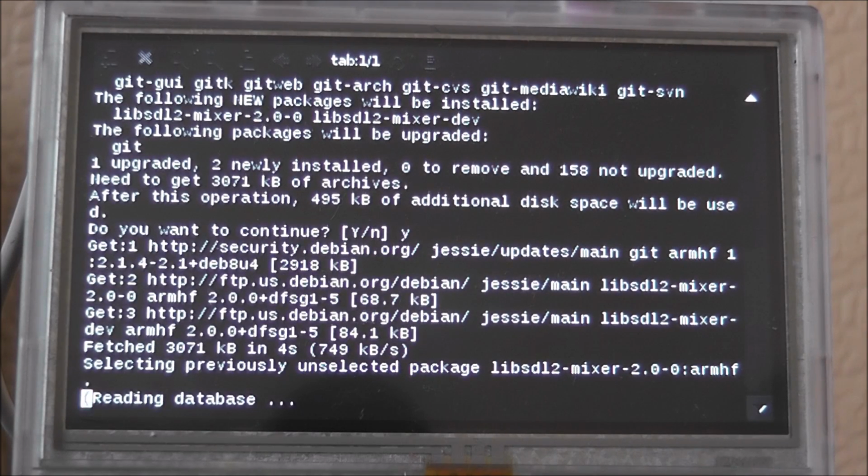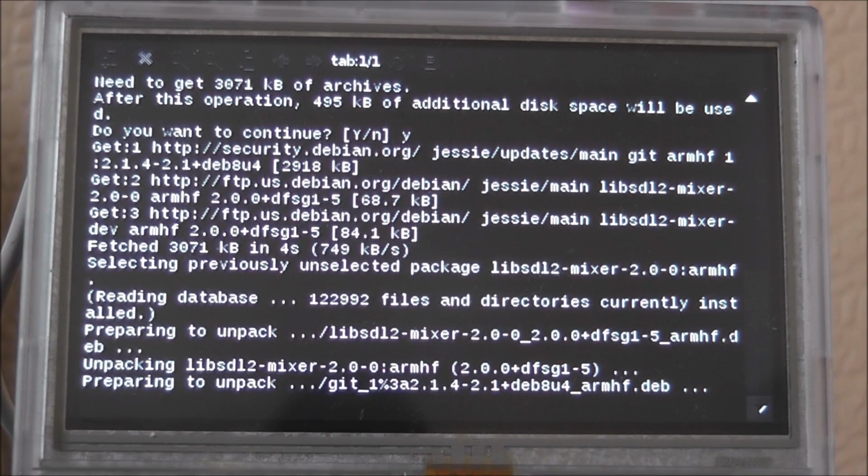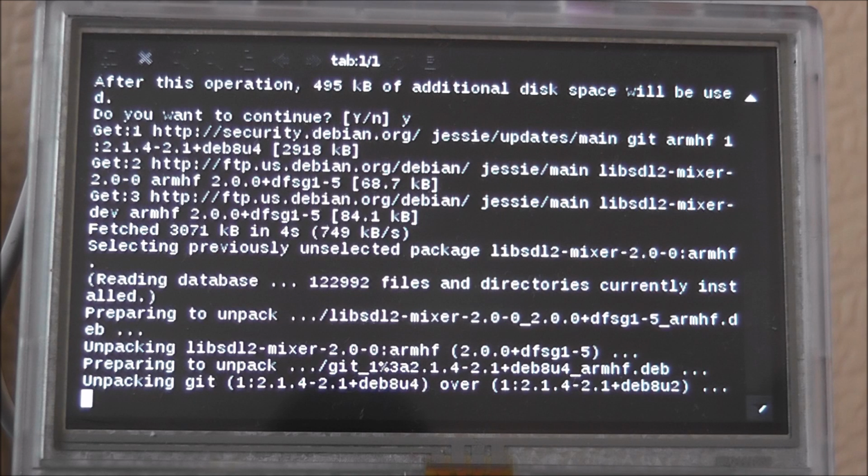And there is quite a lot to install in this one, so if you've got a Pocket Chip that's full, you may want to reflash this or delete some things to get this to fit. And as you can see, it's installing it nicely, and once we've done that, we can go on to the next command, which is to install GL4ES.